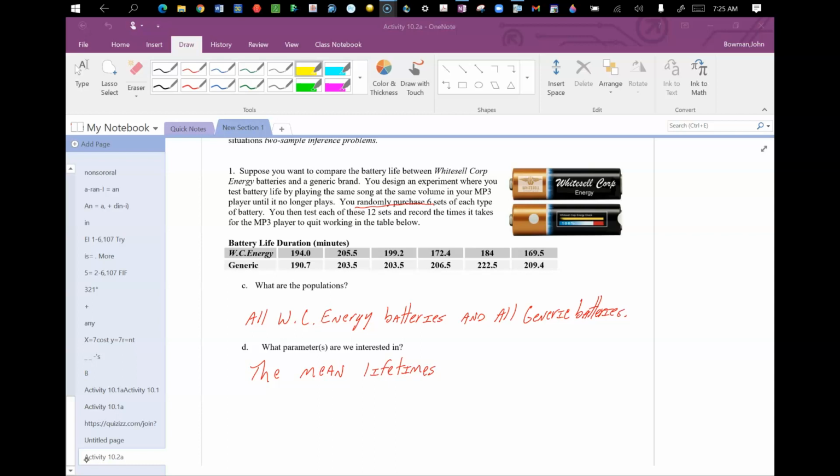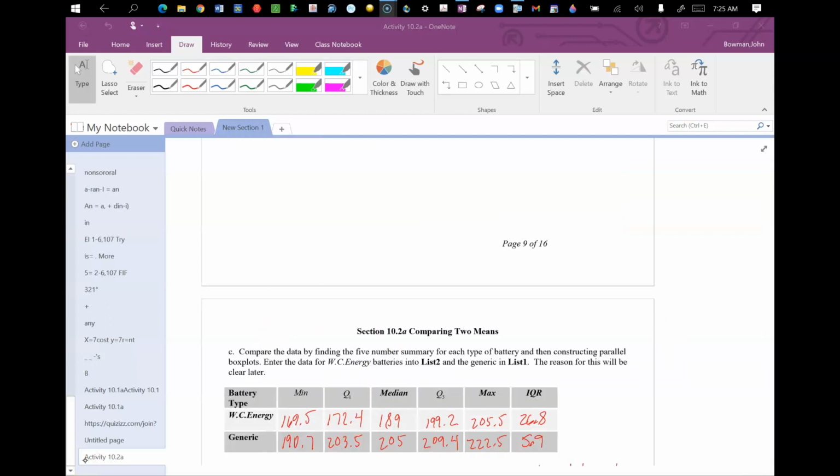So what we're going to do with this situation is we're going to start out kind of old school with this, and we're going to take a look at the 5-number summaries of both of these samples and also look at the modified box plots of them and see if we can answer some questions based on that. So we're going to do a side-by-side comparison of the data and see what the data might lead us to conclude. You're looking at the 5-number summaries for both samples, which in and of themselves aren't really that informative.